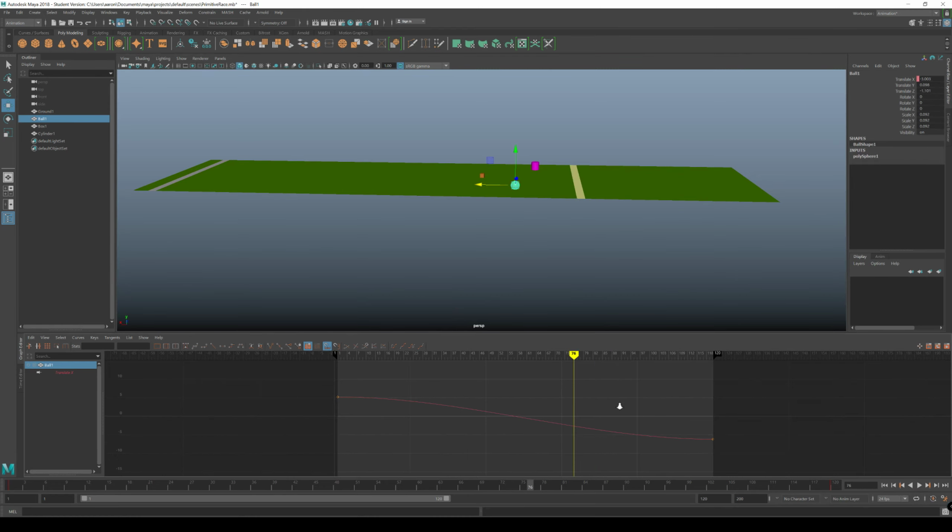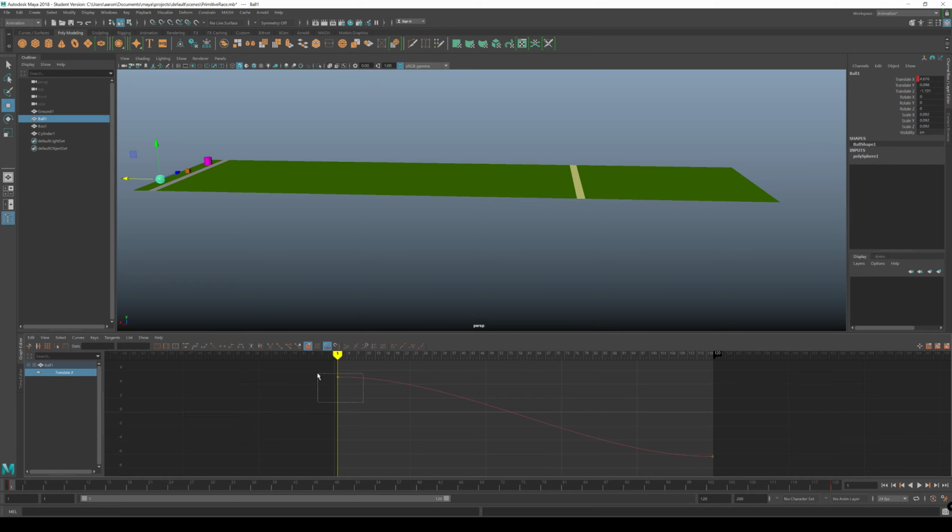All right. So now if I've selected my ball here, you can see I've got this nice little line making this curve, right? This is showing how my X value, my translate X, is changing over time. The vertical axis, going up and down, corresponds to the value in the attribute box.